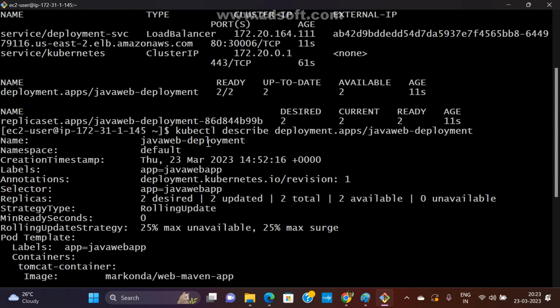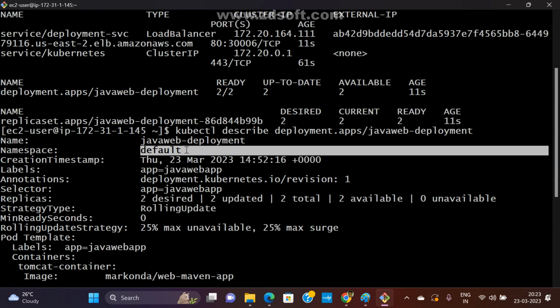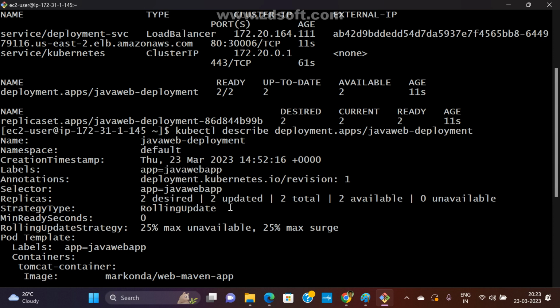See here, deployment, what is the namespace? Right now it is executed in default. Suppose if you want to create your resources in a particular namespace, use -n and the namespace name. Date and time, this is the label name, and also desired two, updated, total two, available two, unavailable zero, right?